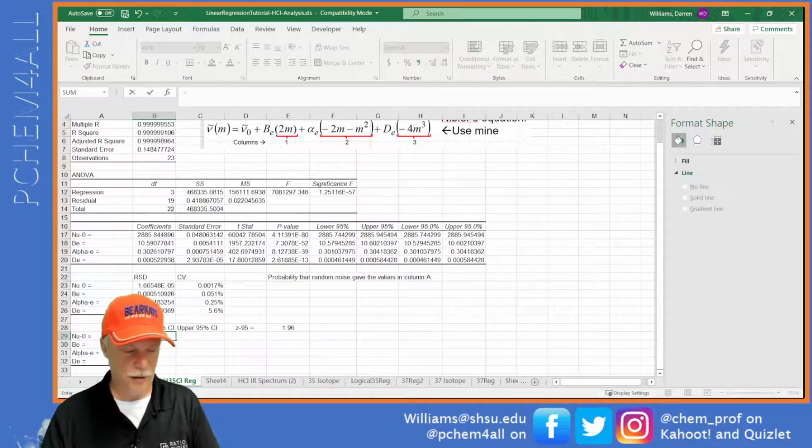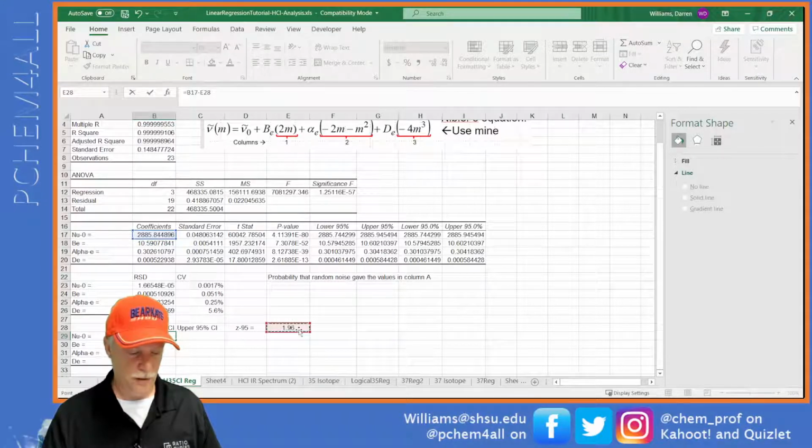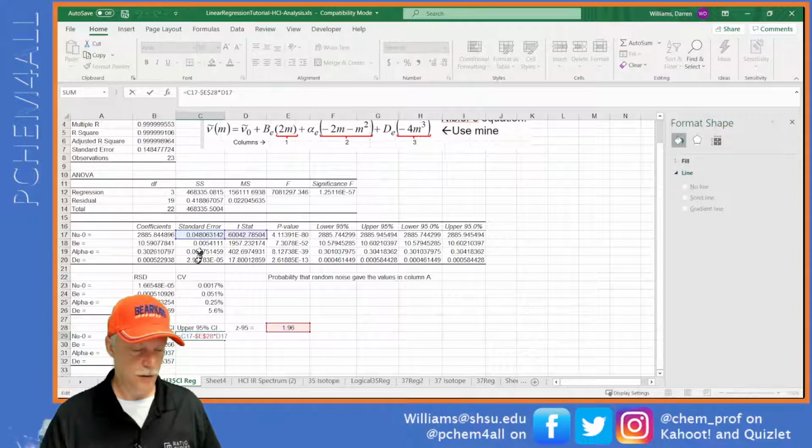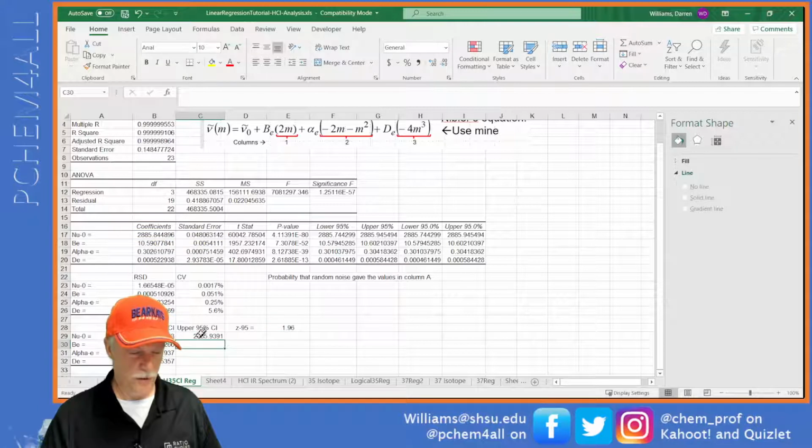And so we're going to say this is equal to our value up here minus this, and I'm going to anchor that one, times our standard error. Okay, and I'm going to just drag that down. And so this is our lower limits. Okay, I'm going to drag this guy over and fix all of the mistakes. So we're going to drag this back over here. And I'm going to change that minus sign to a plus sign. And so these are our upper limits.